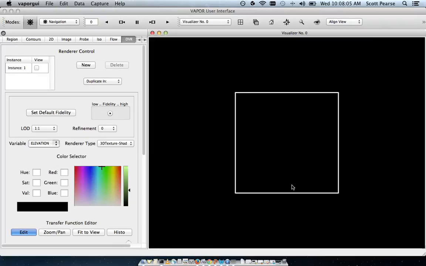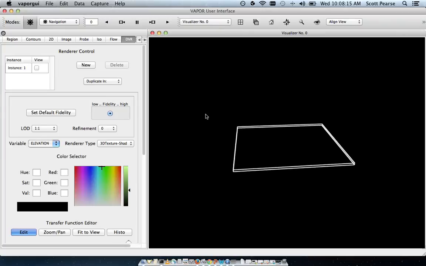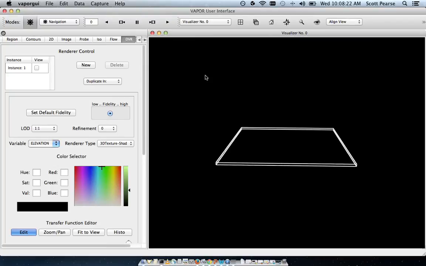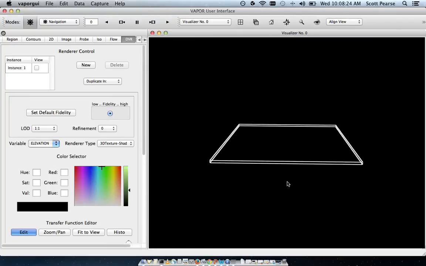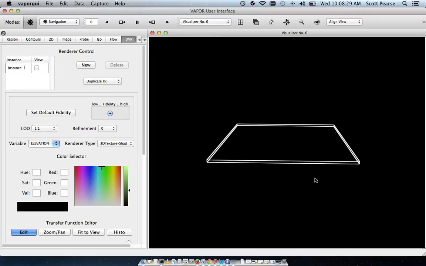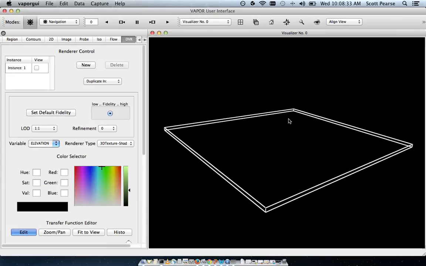The first thing I'll show you is that if you left click on the scene, you can spin it around and change your orientation. If you right click, you can zoom out and zoom in. And the middle mouse button lets you transpose your viewpoint. So with those three mouse buttons, you can get to the region that has a feature you want to show, or just get a better aesthetic angle on your model.